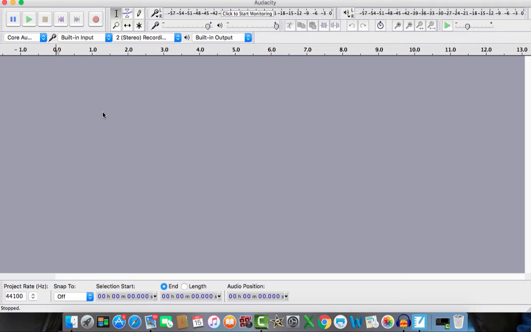What Audacity allows you to do is import audio, record audio, and then edit that audio and export it as a file that your teacher can then listen to and grade your advertisement. Up in the top, you're going to notice that there are several buttons. There's the pause button, the play button, the stop button, which is actually really important. We'll learn why later on. The rewind, the fast forward, and the record.